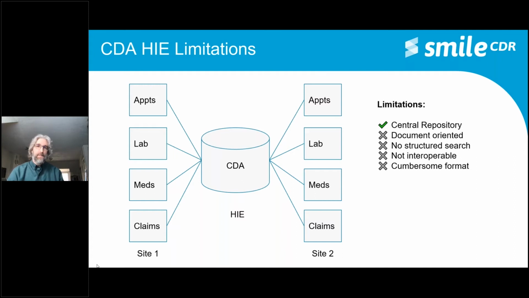The biggest disappointment of this initiative, the US spent $25 billion on it. And they were expecting to be able to move data between the different healthcare systems using this standard. But it turned out that if you export a CDA from Epic, it cannot be imported into Cerner and vice versa. It turned out not to be an interoperable standard, and it's quite a cumbersome format to work with.